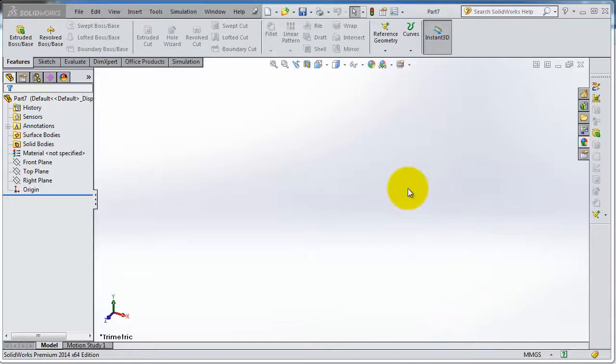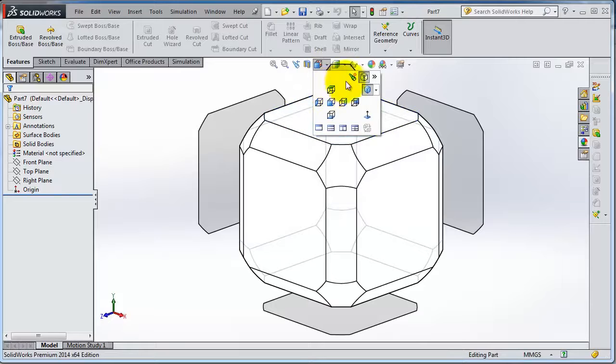Also, if you look at the interface, you have these quick icons. Right now we don't have any drawn part to use them on, but they are easy to use. They are things like zoom to fit, zoom to area, the section view, and how you view the orientation of your parts: isometric, normal to.